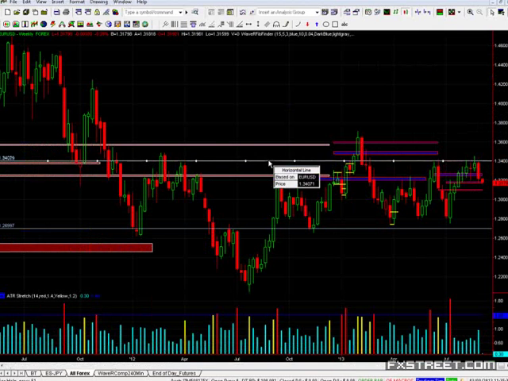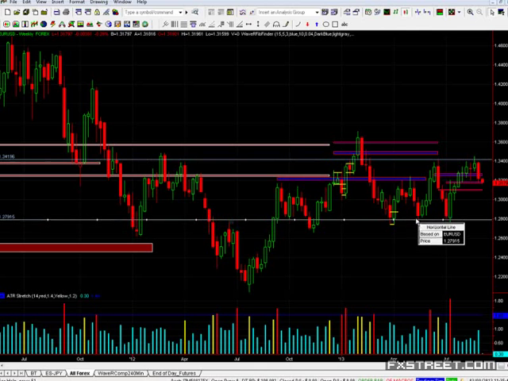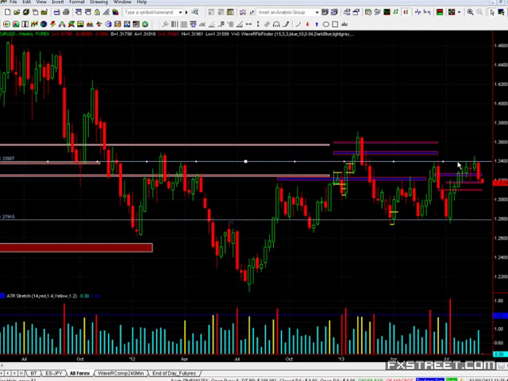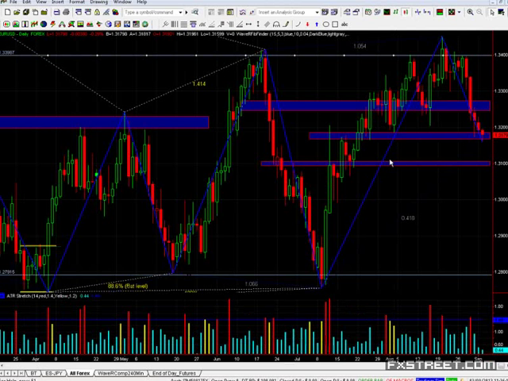Now, if we move that little line up there and this one up, we've effectively got the euro trapped between 134 and 128. And it's been there now for most of this year. We'll break out of here eventually, but what it's proved to be is a very, very good range play. So by looking at those highs and the lows, and then bringing this down to a daily chart, what we're going to see is that whenever it's at the lows, we want to buy it. Whenever it's at the highs, we want to sell it. Brilliant range play.